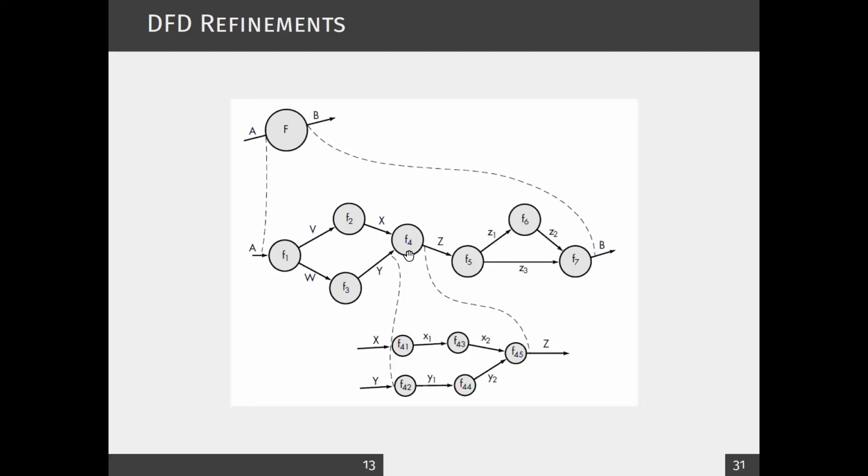Similarly, let's say the process number 4 here. Let's say you want to go into more detail. Here we have two inputs, X and Y. There could be more information about this process. There are some 5 sub-processes within this, but the input and output are the same. In this particular case, you will have inputs X and Y, and the output should be Z. And this is exactly how we go and look into details.